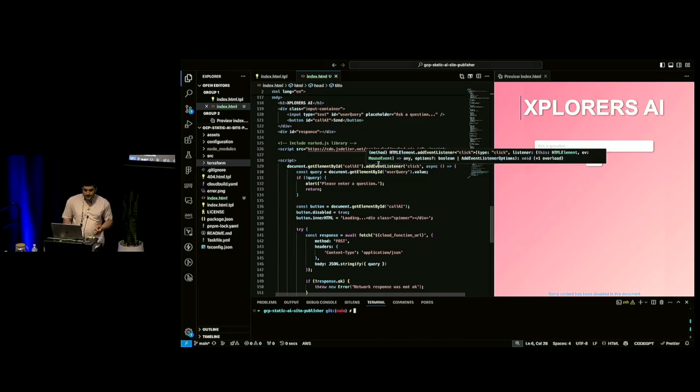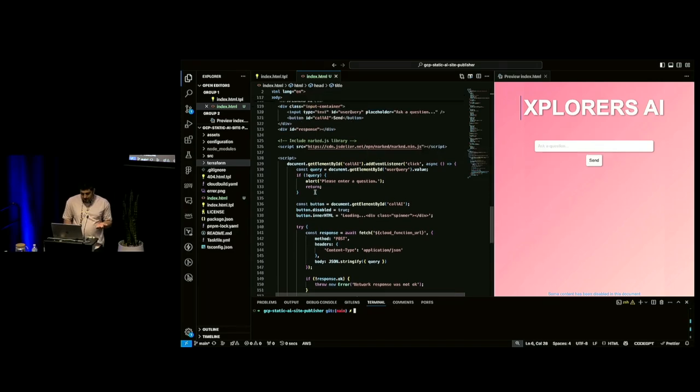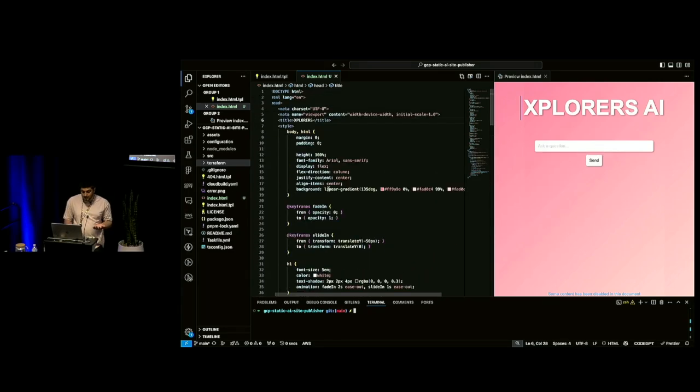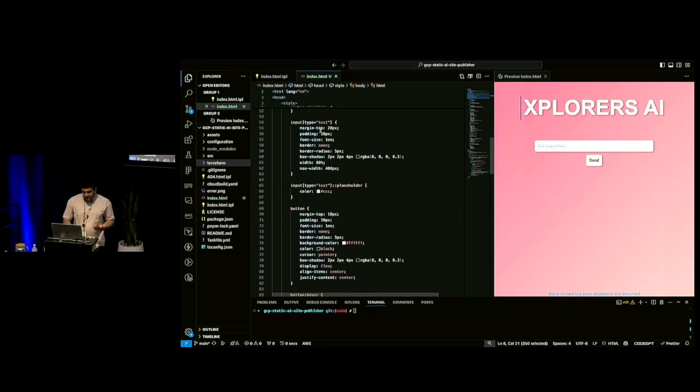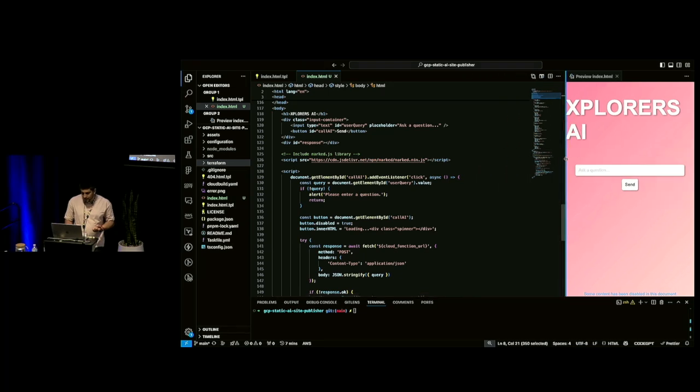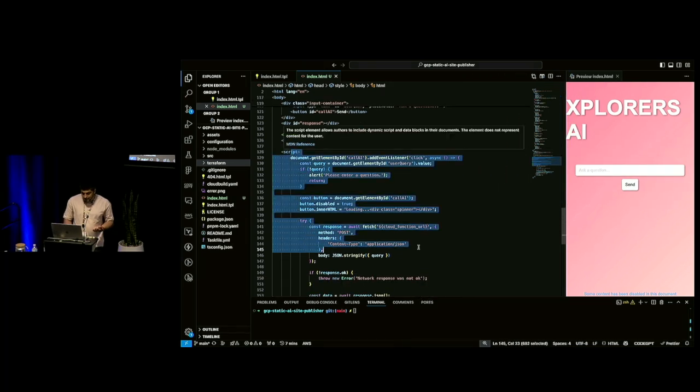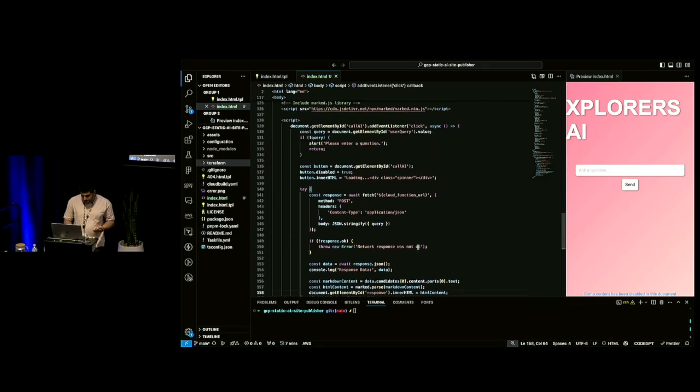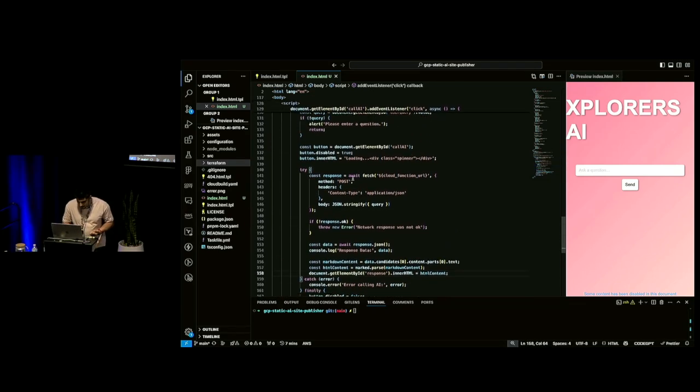What I'm going to do is I'm going to quickly explain. As you can see on the left, this is the HTML file. I've got everything crunched up here. You can obviously create separate CSS files, things like that. But as you can see, I've got all my CSS up here. All the way down here, the real logic that calls the Google Cloud function is down here. If you see call AI, yeah, this guy.